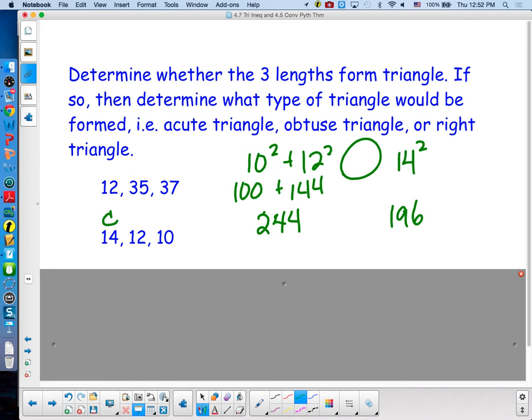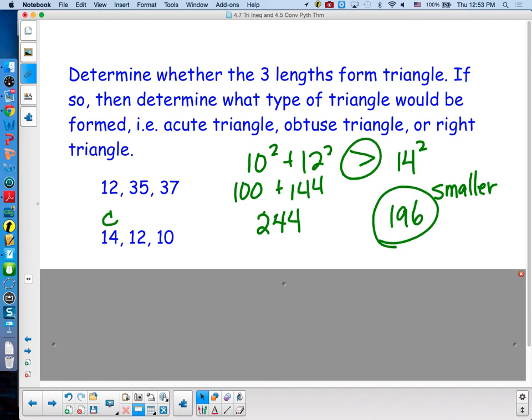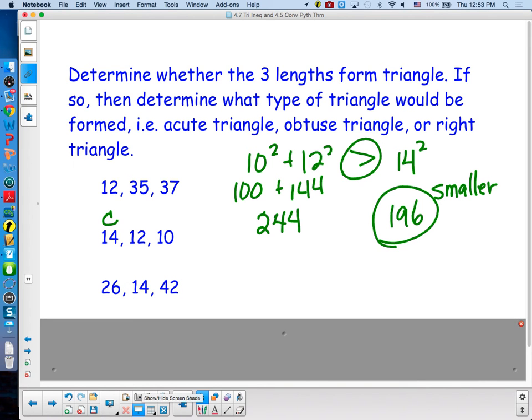Okay, is the C squared bigger or smaller? Smaller. Okay, this was smaller. So what do your notes say when the C squared is smaller? It's acute. Don't go by, okay, I would put a greater than symbol, so it's obtuse. No, in the order that we wrote this, that doesn't match up right. It's actually backwards. So is the C squared bigger or smaller as your key? All right, next one.